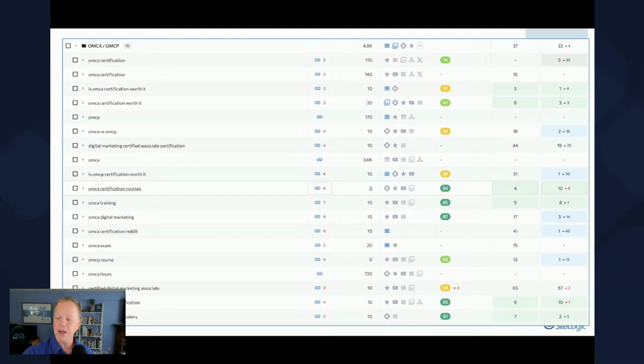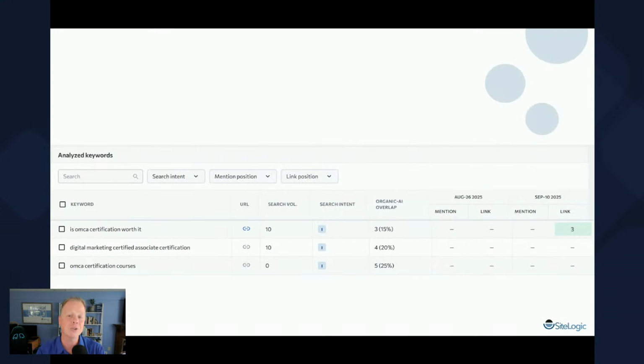Not only that, finally, I love seeing that, 40. So if anyone is looking for information on Reddit about the certification, it went from 41 to 40. I love that. This is what makes an SEO heart warm, is seeing those increased rankings. But now also getting into the AI overviews, the difference between before the launch and after the launch, seeing that visibility show up. So now you can develop your content for both SEO and AI overviews, because a lot of these things are based on what we've learned in the past, and it's how it's applied today.